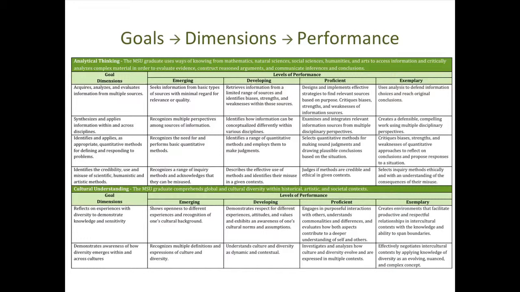What you would then want to think about is, within those characterizations of different levels of performance for that dimension of that institutional learning goal, where do you see your students in your course achieving? At what level of student performance would you reasonably expect most of your students to achieve by the end of your course? Let's say we're going to pick proficient as the level that we want the students to achieve.